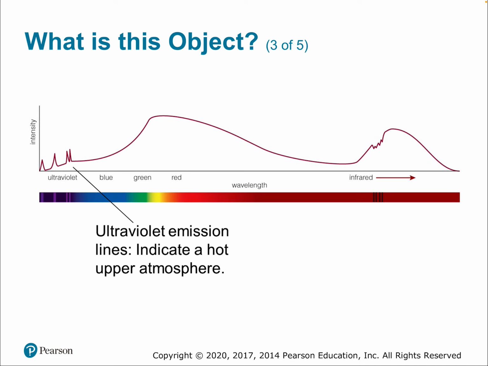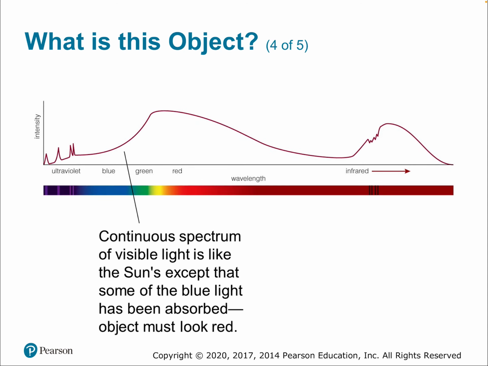There's something going on with absorbing X-rays, and then following that X-ray absorption, some emission of slightly lower energy light, UV. That's kind of like our own atmosphere. It has a very thin, very, very hot upper atmosphere that's absorbing X-rays and releasing some UV. Incidentally, on Earth, many of those UVs then get absorbed by our ozone, and others are directed away from the planet. But in this case, we're definitely seeing some emission in ultraviolet. Interesting. And then we see a continuous spectrum of visible light, which would basically tell us sunlight, right? Except some of the blue is missing.